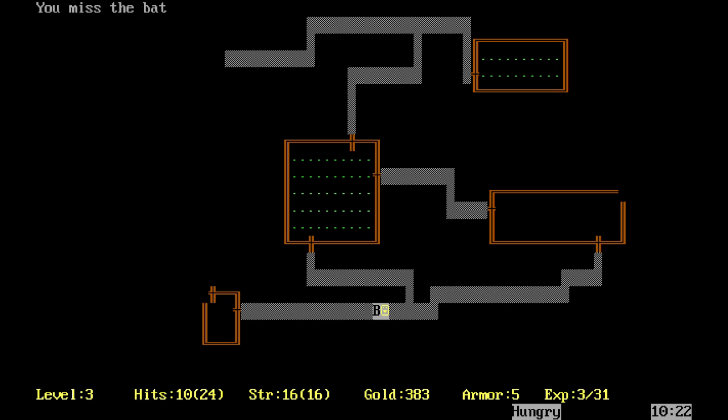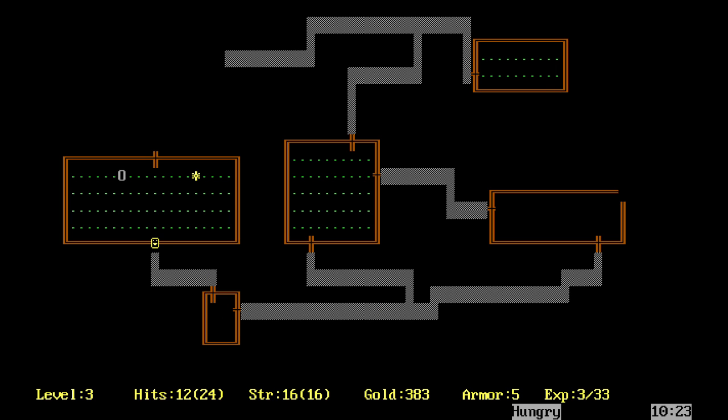Hungry? That's fine. A bat? 10 hit points. O. What is an O? It's going to be a tougher monster, isn't it? Let us try something I haven't done before. Oh, it's going to the gold. I see.